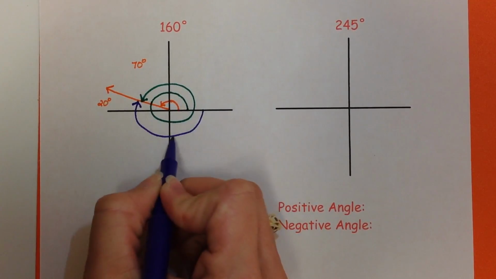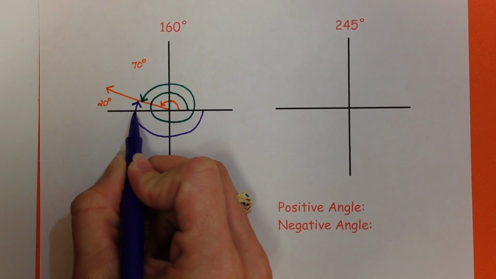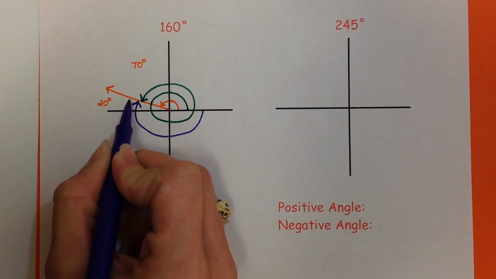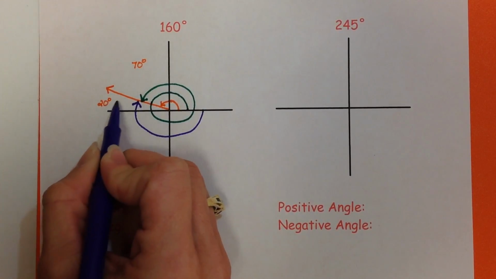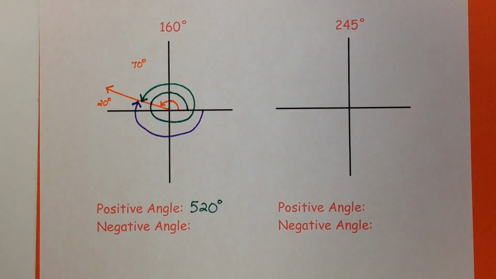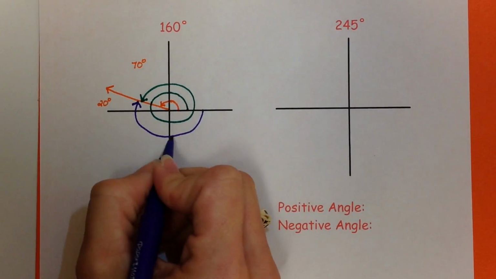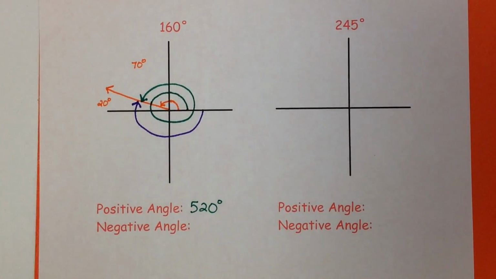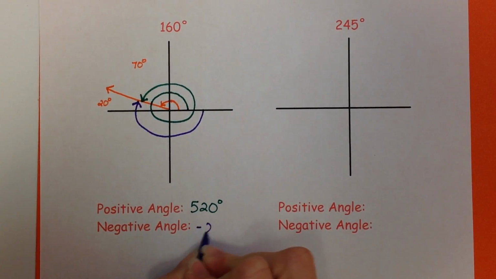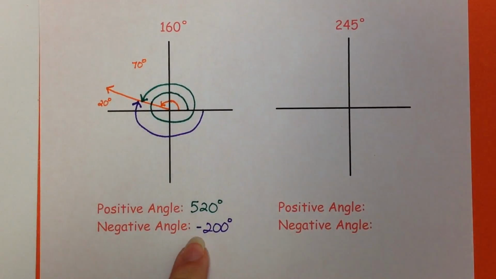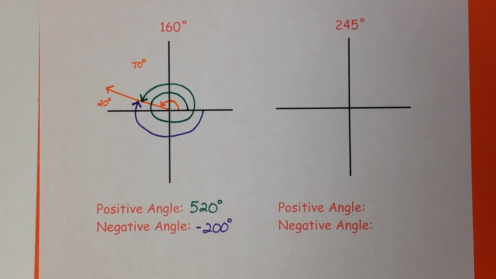Of course, from here to here would be 90, then from here to here would be another 90, and see right here is where this is going to benefit you. You've labeled this so you know that that's 20 without having to go back and refigure everything. So 90 plus 90 plus 20 is going to give you 200. But don't forget, when you write your answer, you do have to make it negative. I know as you're adding up your numbers and doing your calculation, you're just treating everything as if it were positive. But you've got to remember to put the negative on it anytime that you rotate in the clockwise direction.